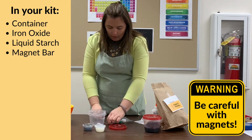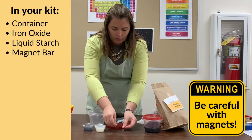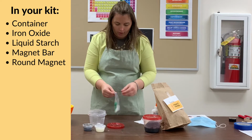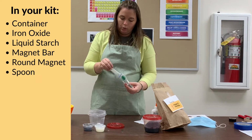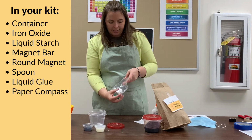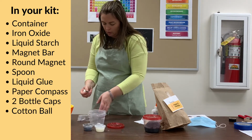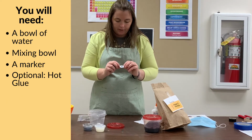All right, so you have your iron oxide, your liquid starch, your two magnets, and then you have your baggie. And you have a spoon, and that's to stir when we do our slime. And the next things are what we're going to do first. So this is your compass.